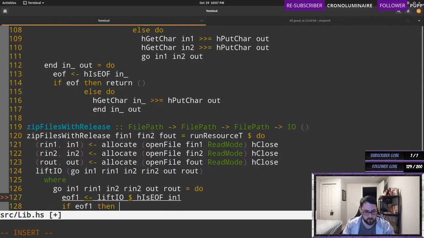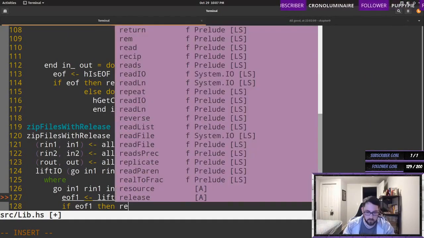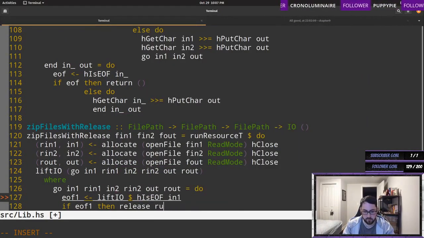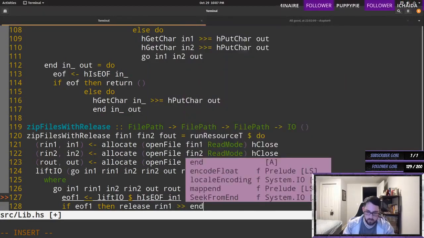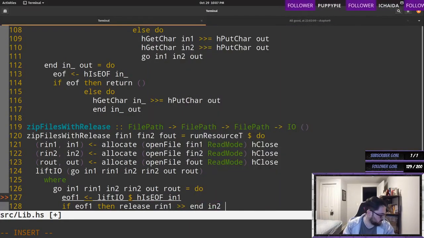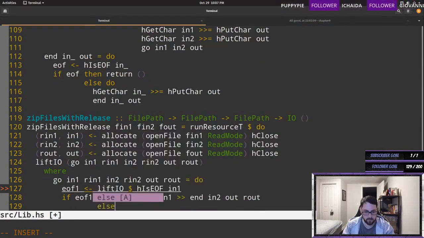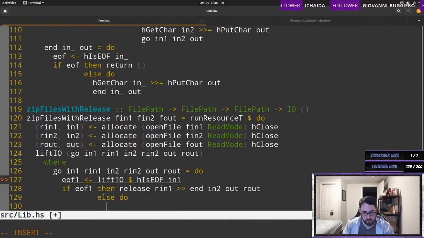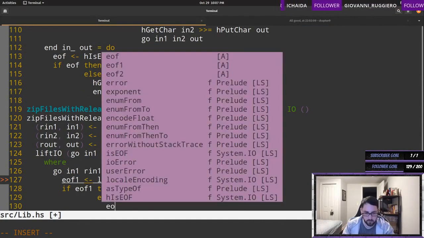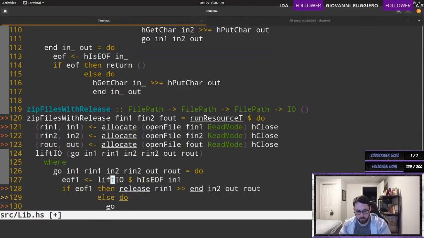So if we're done with EOF 1, we release rin 1 to out route. All right. Seems fine. So it's basically the same code here.